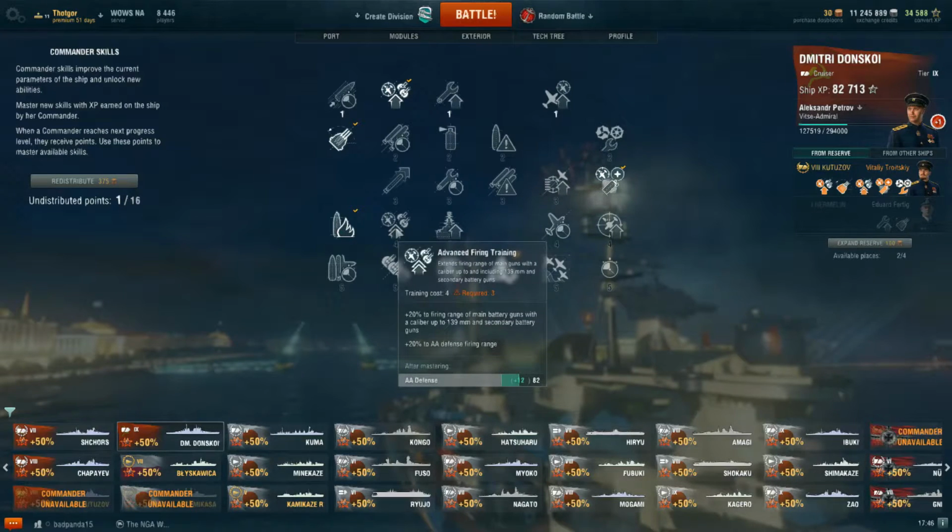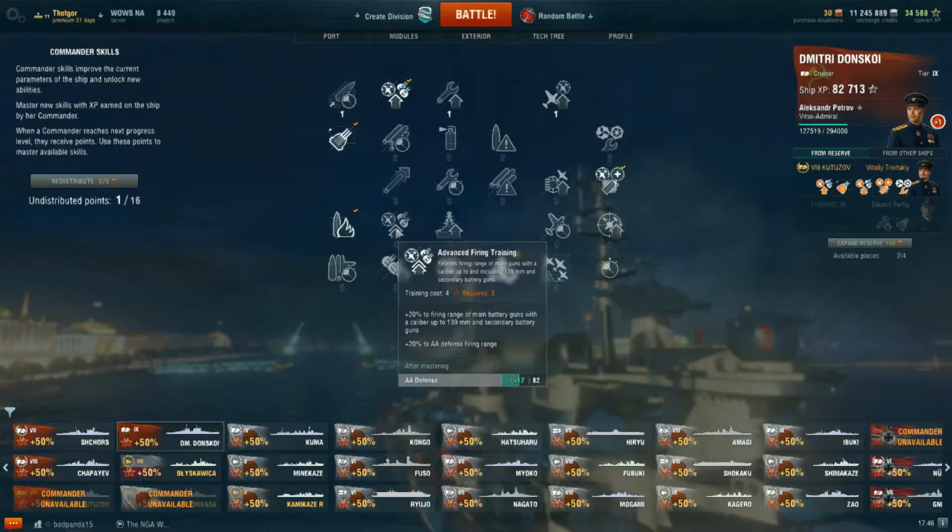But you can see, I did have a choice here, right? If I took Advanced Firing Training for the Kutuzov, it would improve my AA defense significantly, but I'm not going to be able to set fires as much.